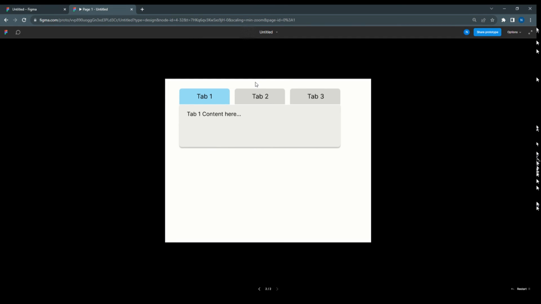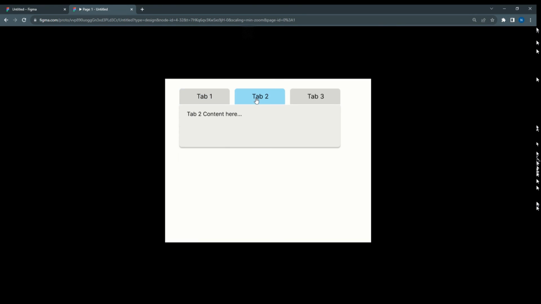So tab 1 content here, tab 2 content here, tab 3 content here. So checking some mistakes, it is there or not. It is working fine.